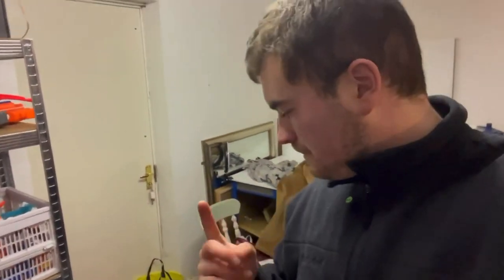As you can see, this is all my stock. And this is what I picked up today, all here on the floor. Loads of toys, loads of board games, loads of different bits. I'm going to go through that now. Well, it'll be now for you, but it'll be tomorrow for me because it's getting late and I'm going to go home. But I'm going to go through exactly what I picked up from both charity shops and Facebook Marketplace. So let's have a quick look.